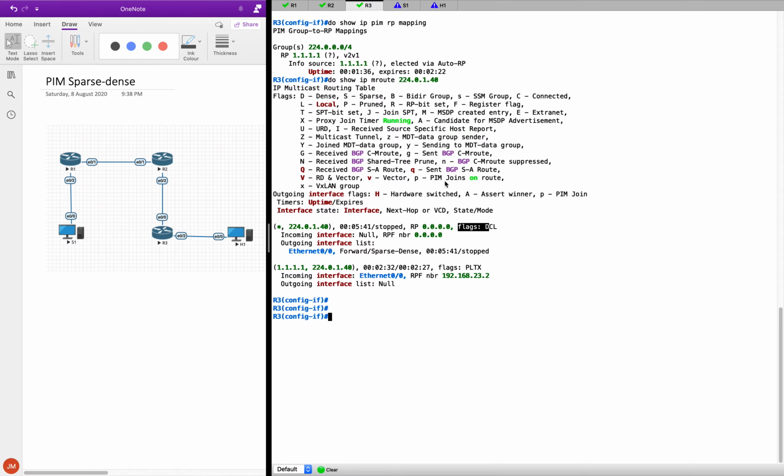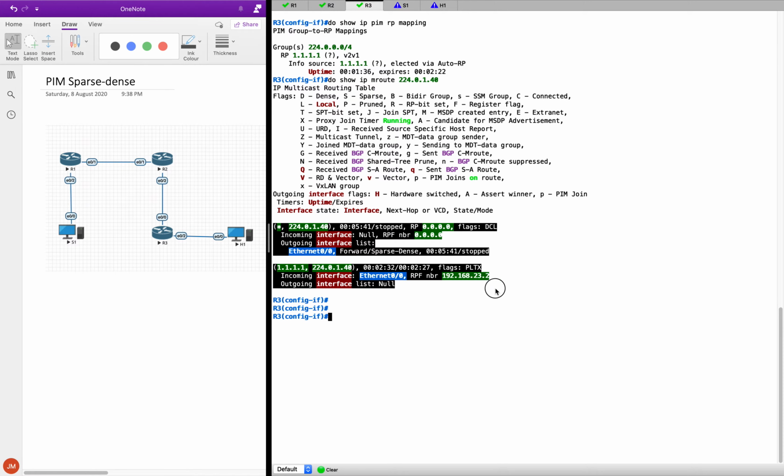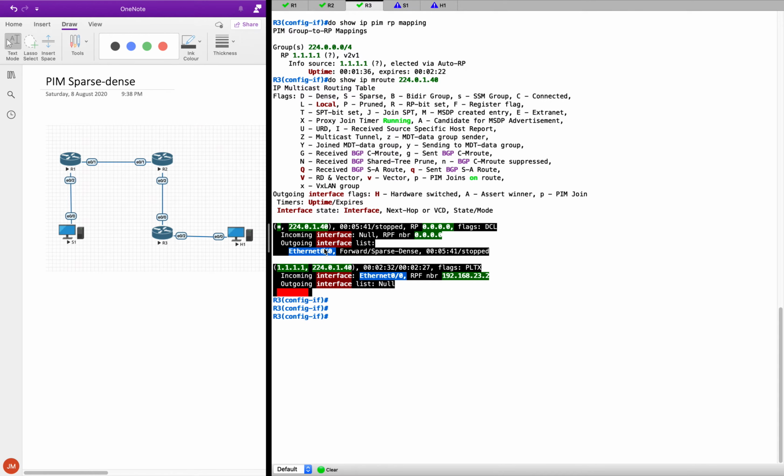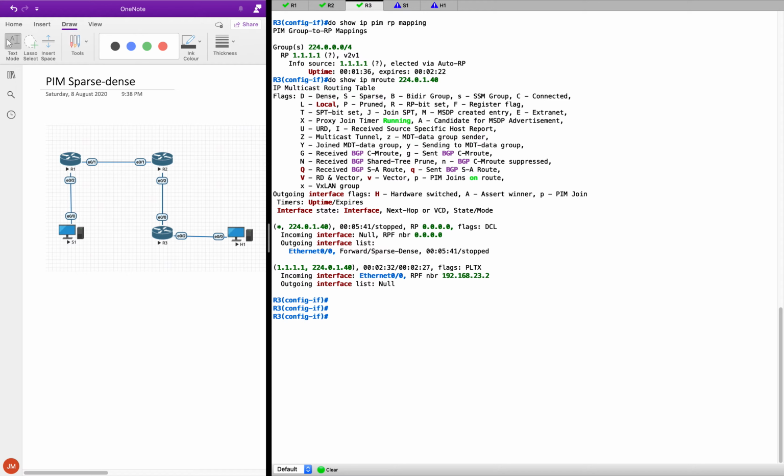If you are running only sparse mode, then this update would have never reached this guy, because for him to receive the update he needs to know the RP, right. But without the update he'll never know the RP. So it's more like a paradox. Because you use the sparse dense mode, that information was able to travel throughout the multicast network.